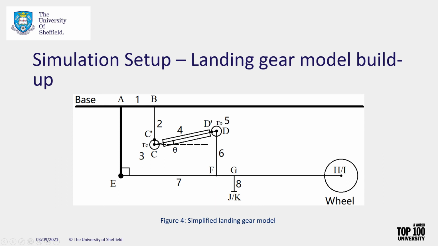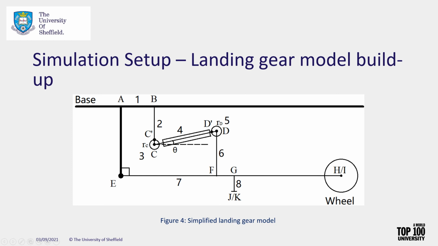Here, an assumption is made to simplify the calculation, that is, when the landing gear is retracted, the angle AEH is 90 degrees. The actual situation may differ from this. ABE is the base of the landing gear, and all other parts are installed based on ABE. CD is the hydraulic cylinder. HI is the landing gear wheel and the lock position. JK is the landing gear fairing installation position.